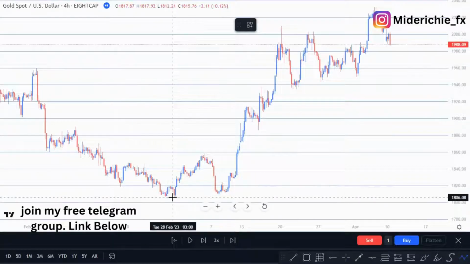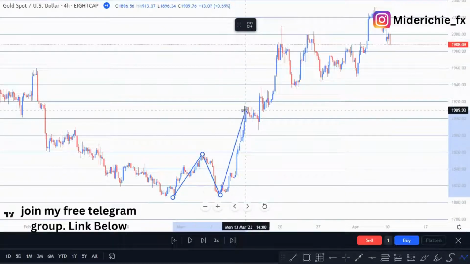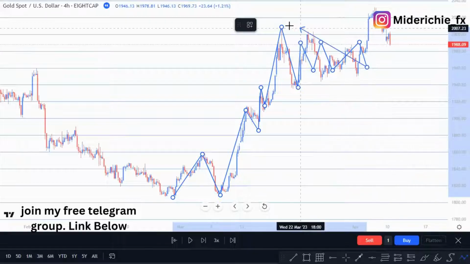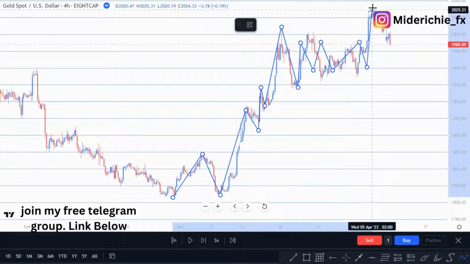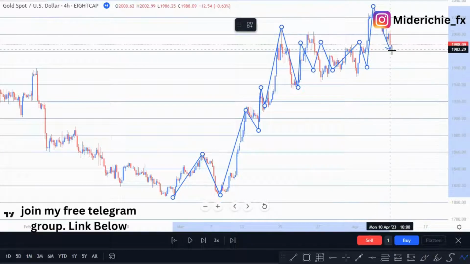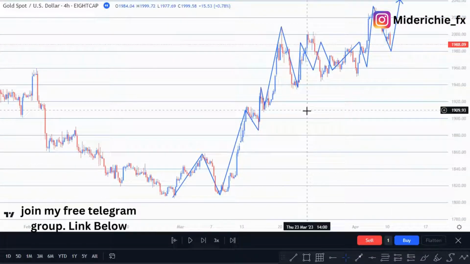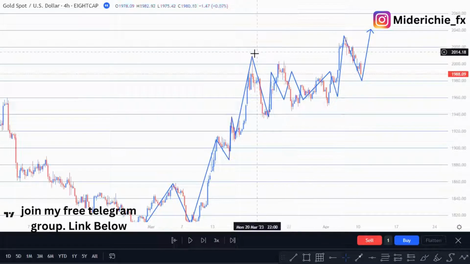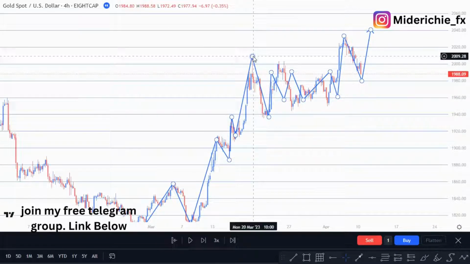You guys can see you actually have a higher high and higher low, higher high, higher low, higher high, higher low, higher high, higher low, a little range right here between this high and this low, when the market later created a higher high. So what we're expecting right now is basically a higher low and then a higher high according to the structure, right? Because here's the last low the market created, then a higher high, and this high is higher than this high, so that's basically a higher high.